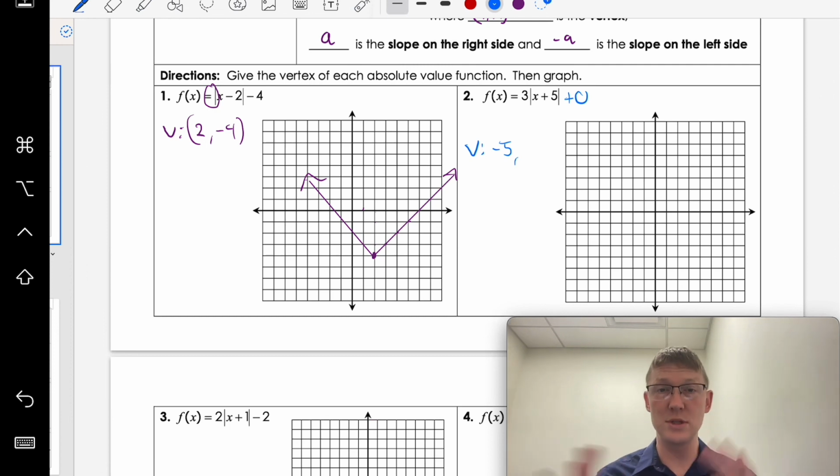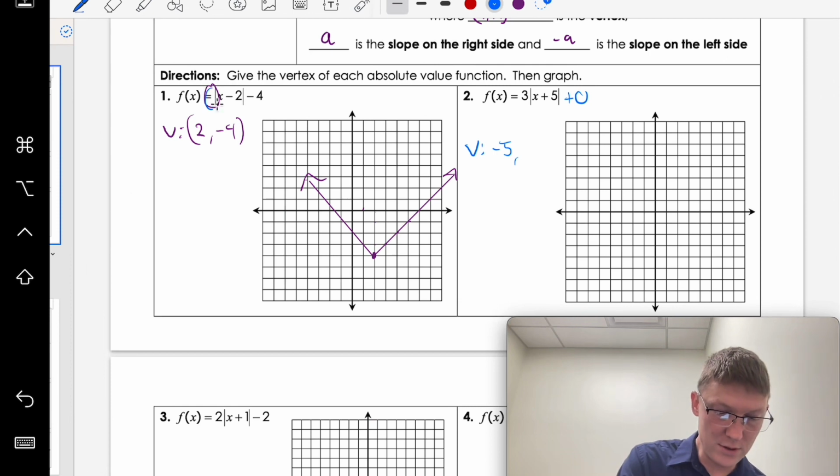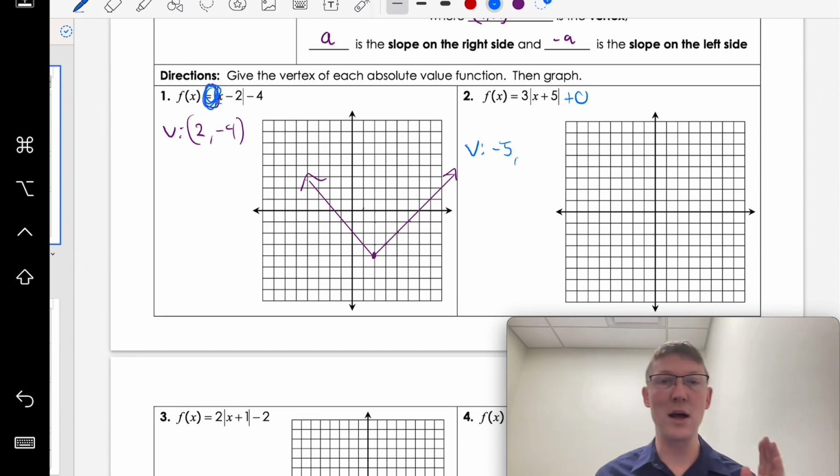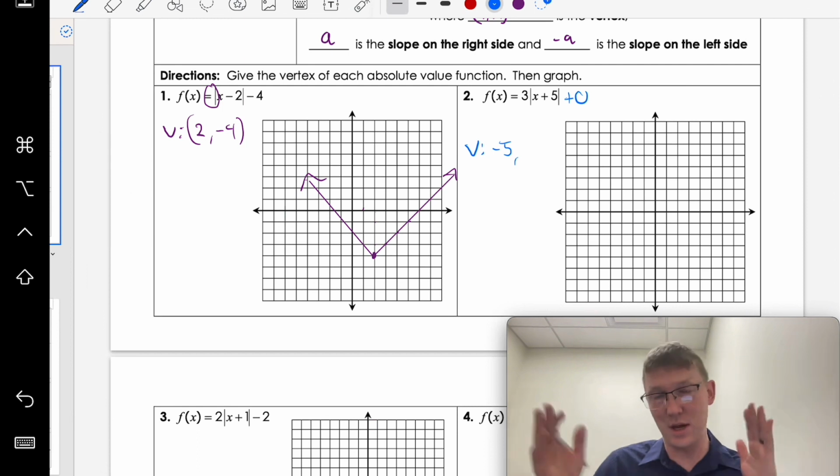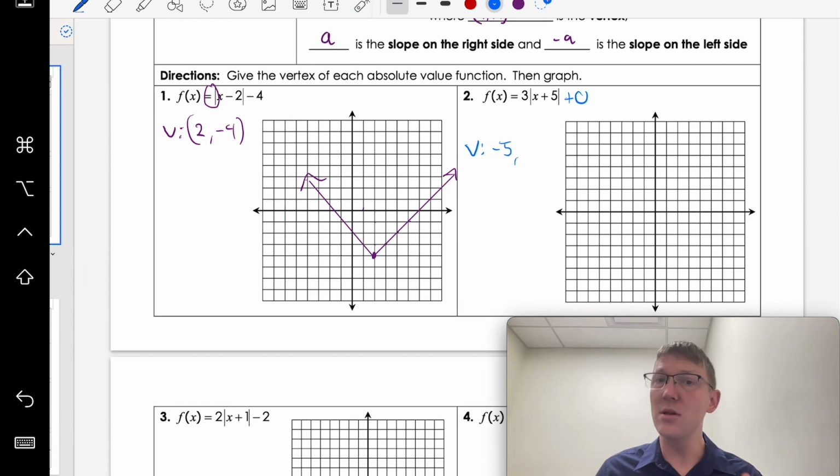So when you don't see that number, it's a 0. Not to be confused with if there's no number right there, that's an implied 1. The difference there is if you're adding or subtracting, and it's gone, then it's 0. If you're multiplying or dividing and the number isn't there, but the variable is still there, then it's going to be a 1. That comes from that understanding of multiplication and stuff like that.